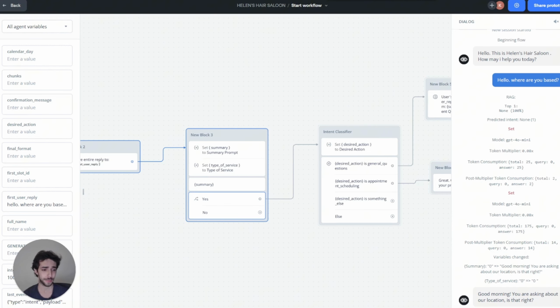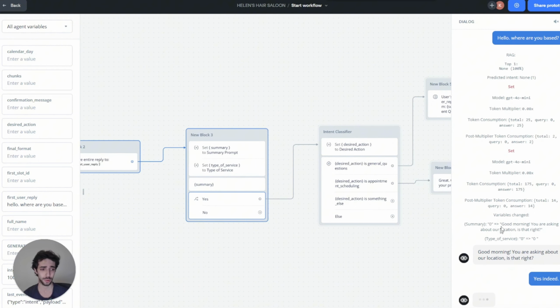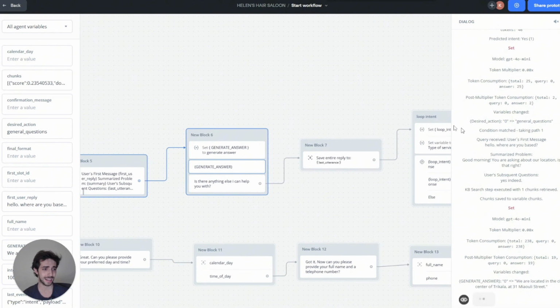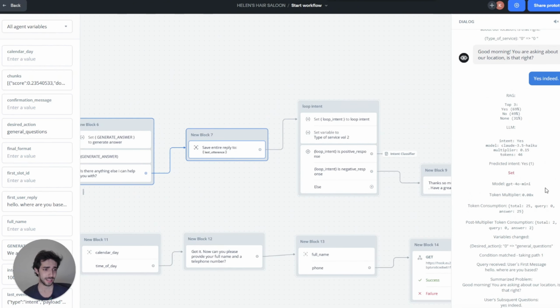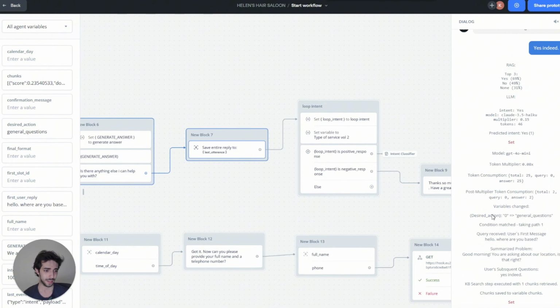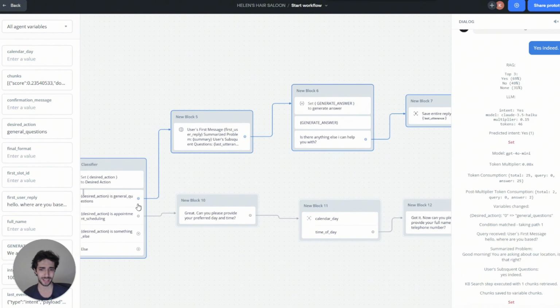So perfectly nominal behavior. Again, we are confirming our intent. Our agent is now sure that we're interested in a specific thing. Let's break up the data here. The desired action label becomes general question. So our intent classifier is working perfectly since we're asking a general question about the saloon.